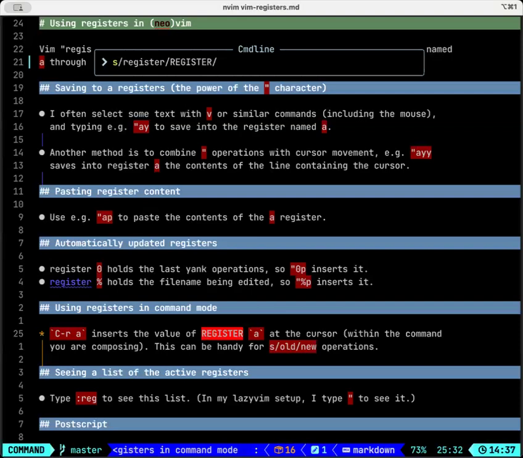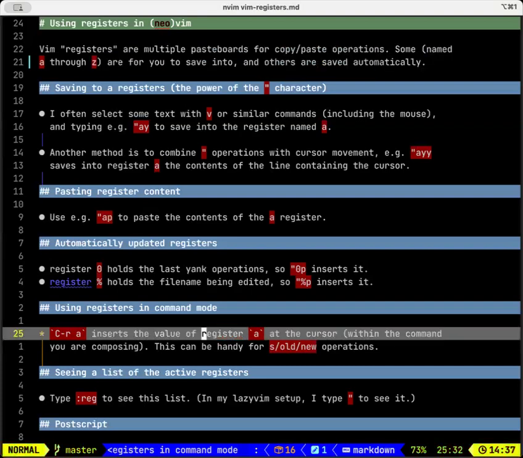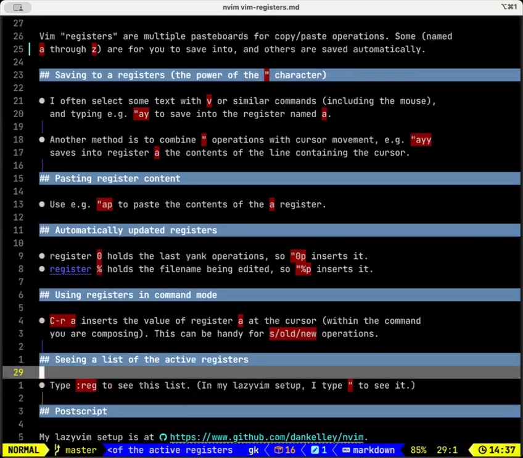So that would be how I could change from lowercase to uppercase there. So it's Control-R. In other words, when you're in command mode, if you look in the lower left there, you can see I'm in command mode. I don't actually want to do that. So what else? Well, I think that was basically it. Our register is good.